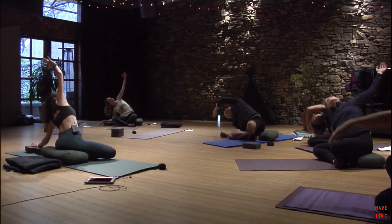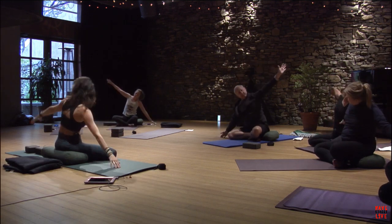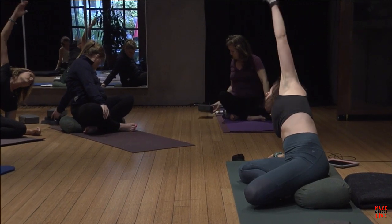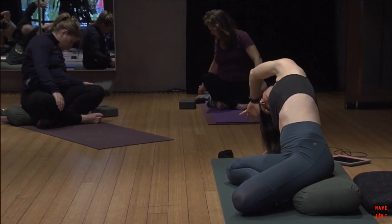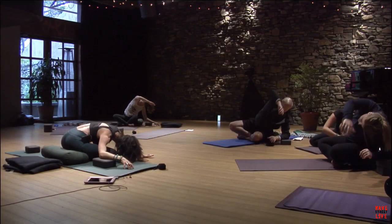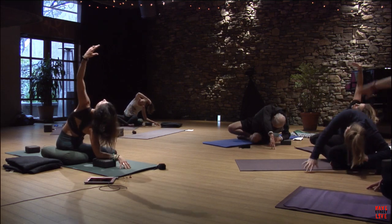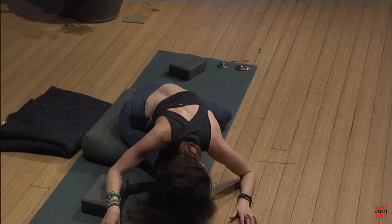We'll press through the palm and start to lift through center, making our way to opposite. If you have those blocks, we can take a moment to bring them with us so we feel nice and supported and balanced. Releasing the side of the neck, reaching through fingertips. And then as we did on the other side, we'll start to bow into the knees, allow the body weight to fold forward. Inhale, we'll open, big hug towards the sky. And then exhale, releasing. Feel that openness in the hip, in the rib cage.